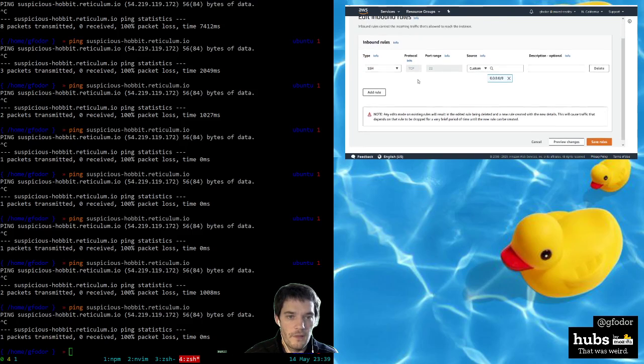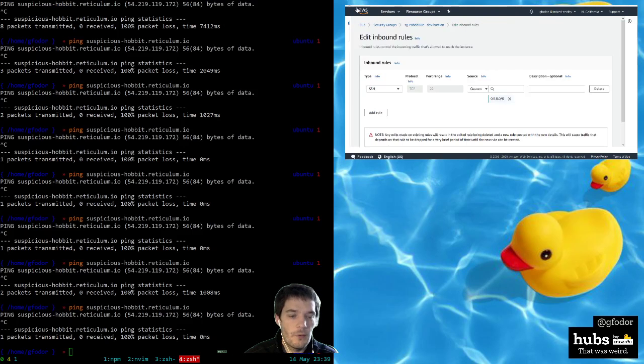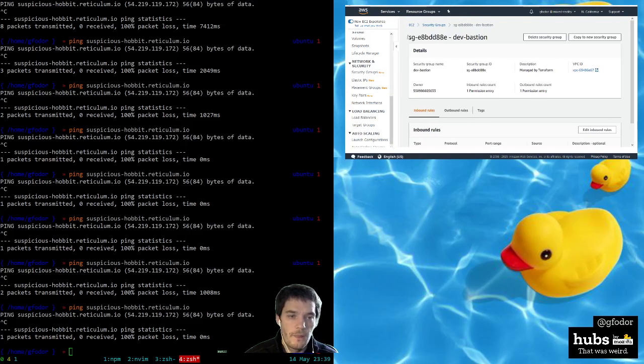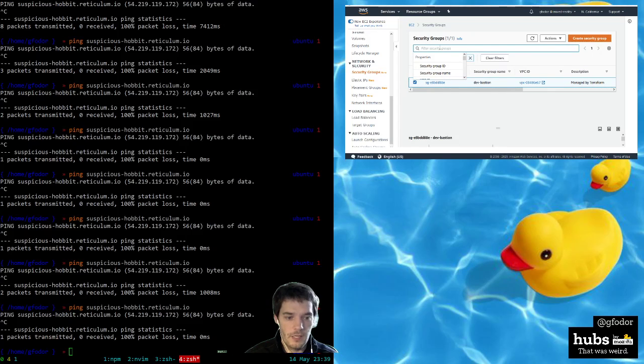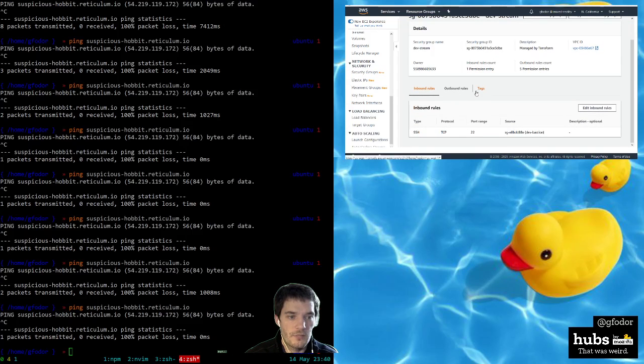So let's see. If I go to the inbound rules and I change this to ICMP, let's see if this gives me a hint. All right, port range is all. Source and description. Here's an idea. What I'm basically trying to do here is tease out the quite poor interface that Terraform has given me and make sure I actually understand what is going on. So let's go to the stream one that actually was changed, and see if the Amazon UI gives me a hint as to what could be going on.